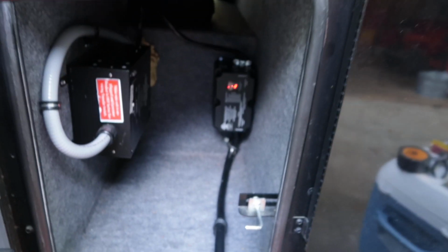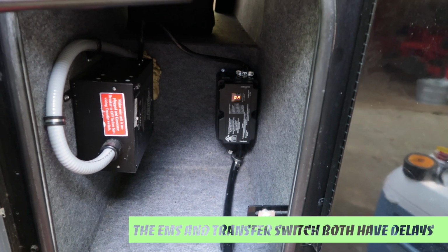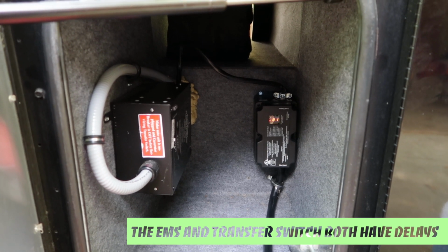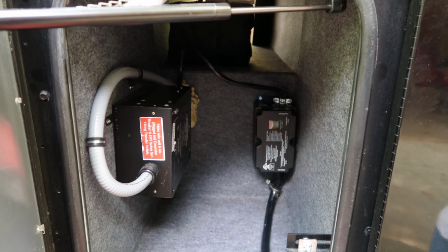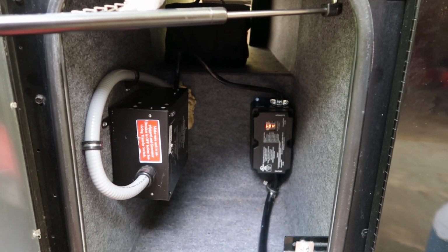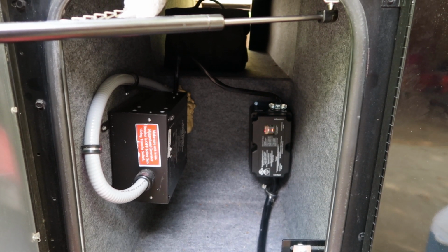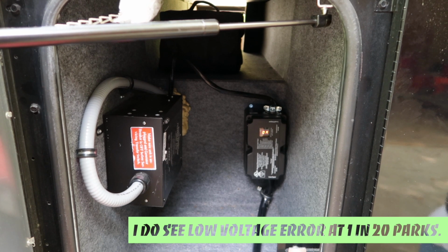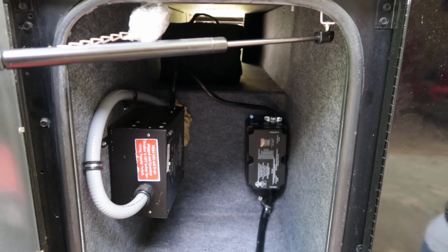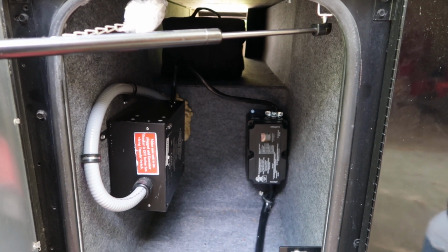For the record, I actually plugged it in a minute ago, so you're not seeing the first one, but you're seeing the second. So what we're seeing is the light at the bottom right is flashing because it's going to do that until it's ready to send power to the transfer switch. There goes the transfer switch. Now I'm plugged into just a 20 amp garage circuit, so it's reading 60 Hertz. The error is 0. Line 1 112 volt, 0 amps. Line 2 112 volt, 6 amps. No errors. Seems to be working like it should.